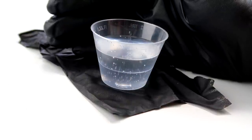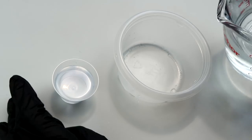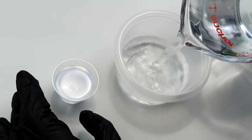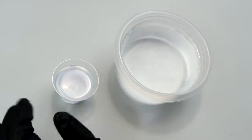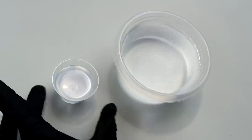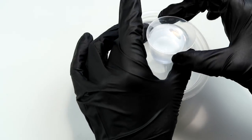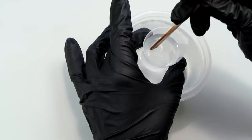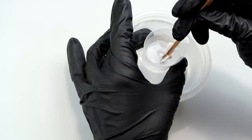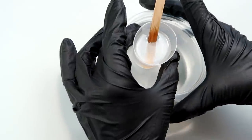Now that the resin is measured, I'll show a second way to warm it up. Rather than warming entire bottles each time, you can just hold the bottom of your measured cup into a small container of warm water — warming one cup at a time. I'll put that aside now and explain what to look for while mixing. You can tell resin is fully mixed when it doesn't look like two different liquids — no streaks or lines.